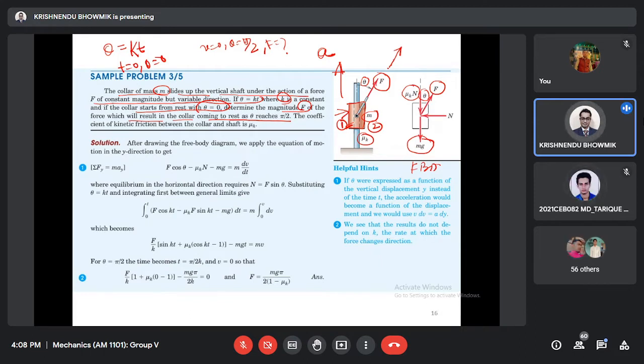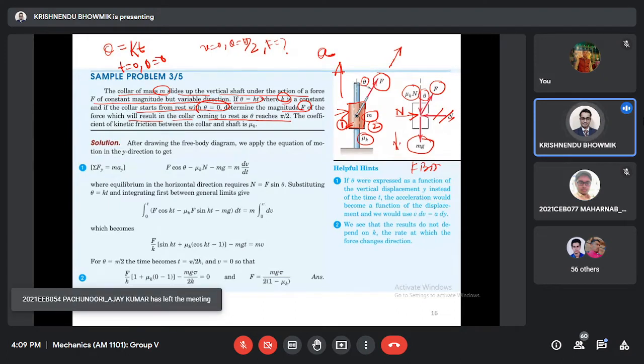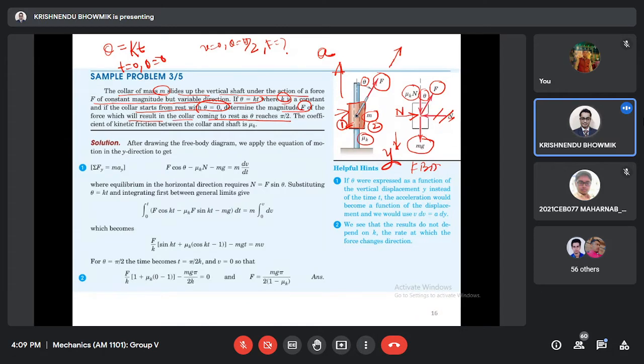One. Correct. I don't know why it is in this direction, but don't worry. We can change this to here, so it will not affect anything. Now whatever value they have given, the movement is such that it will move along this direction. So let this be the positive y.